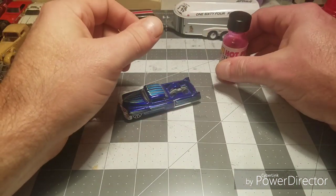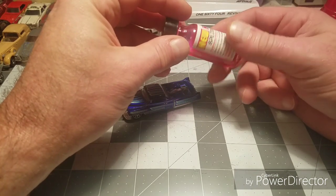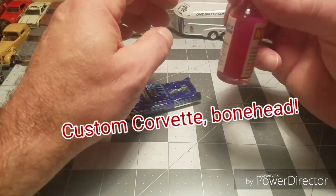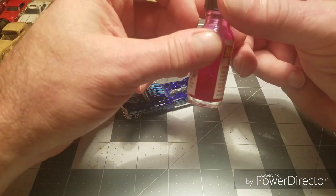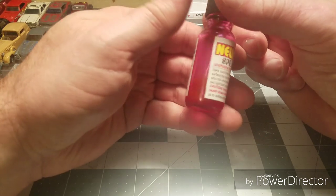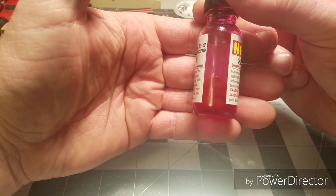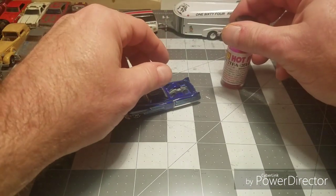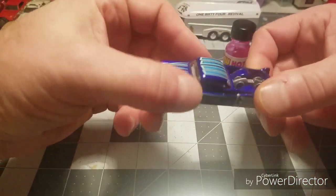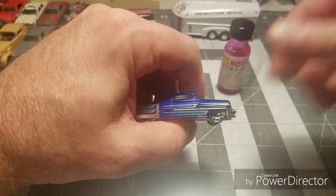The last hot pink that I did, I believe, was a Redline Custom Camaro, one of the Sweet 16s that I did. And apparently, I'm not sure if I did another car in that or not. I'd have to take a look. But I must have painted that a couple times, because I ain't got much. So it's a one-shot deal with that. We'll get her stripped down here, disassembled, get after it. Let's go.